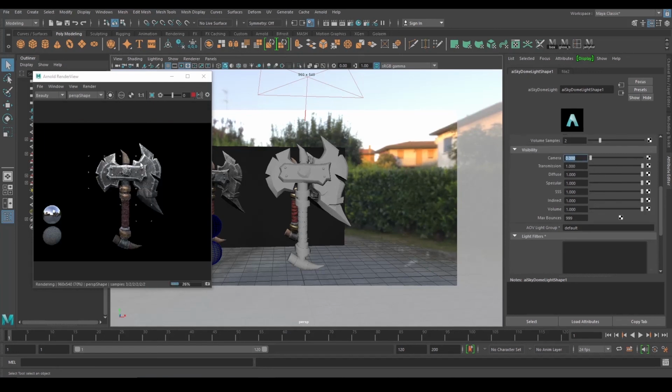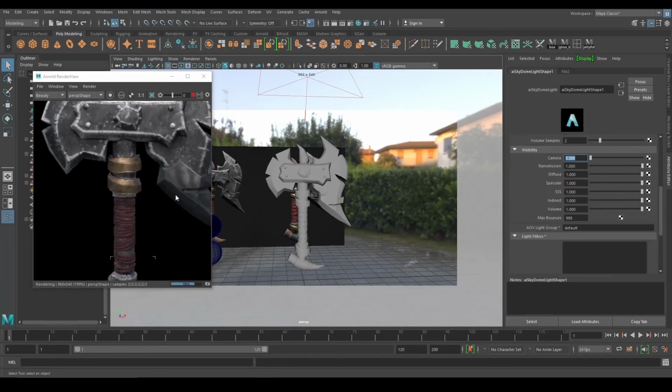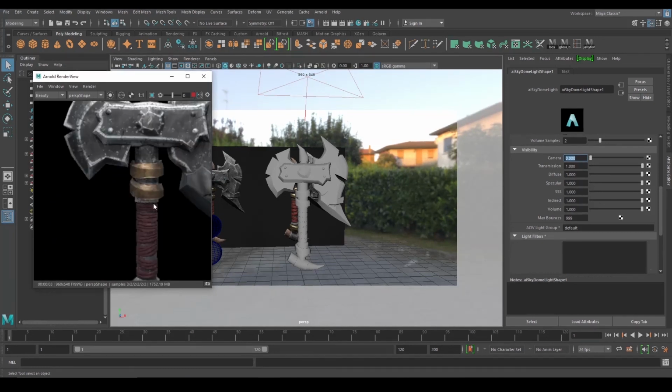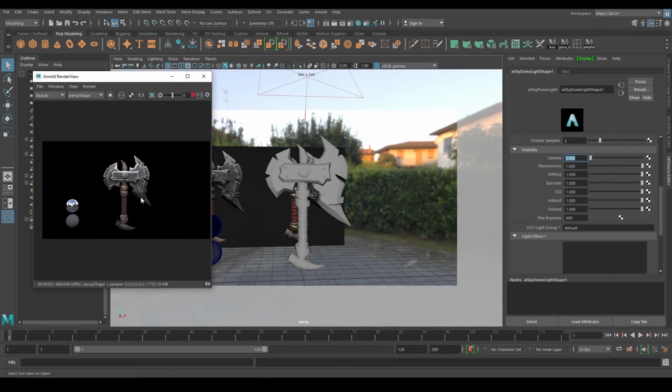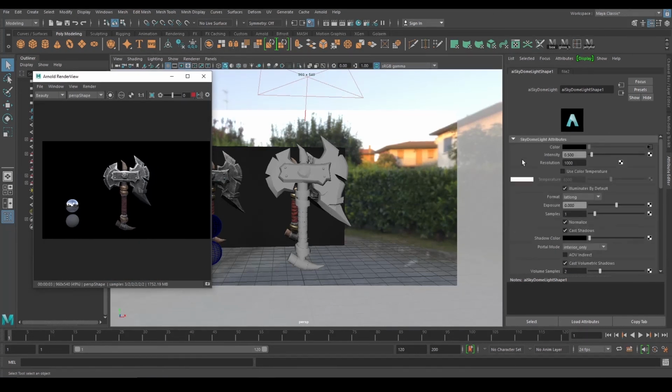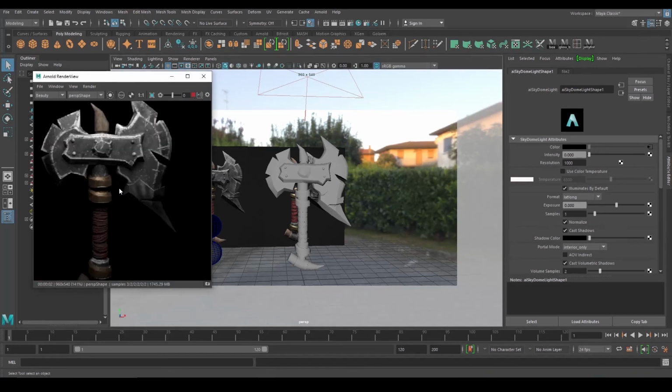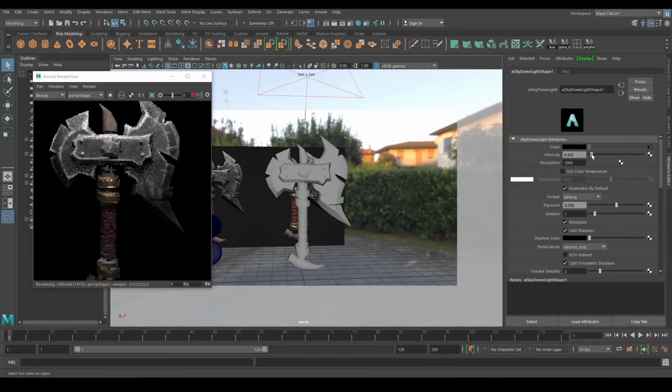The area light is giving you a good shadow, which is defining the shapes of your assets. But we also need the HDRI so that it can be evenly lit in all the areas.